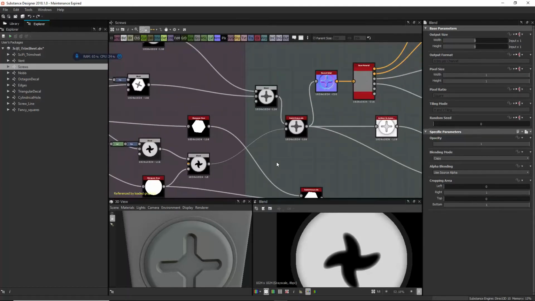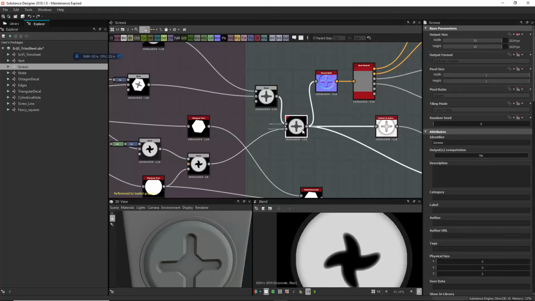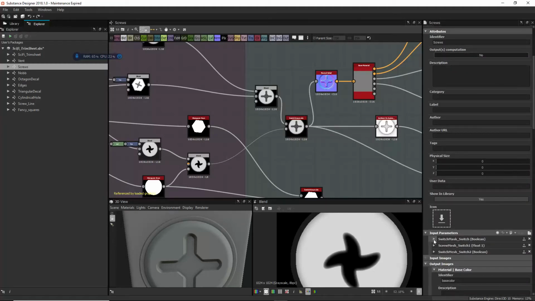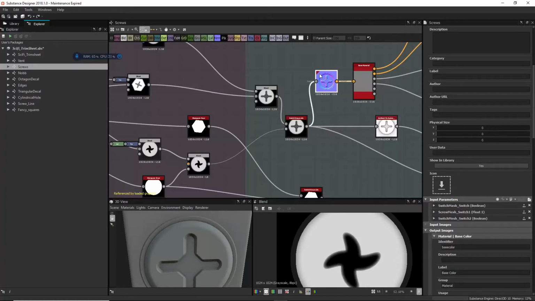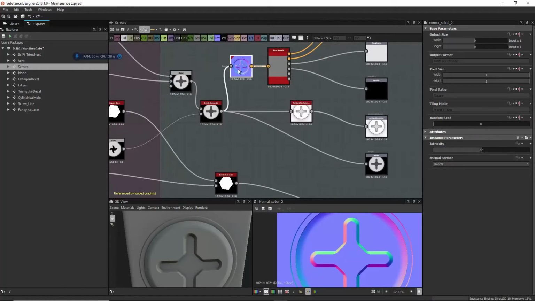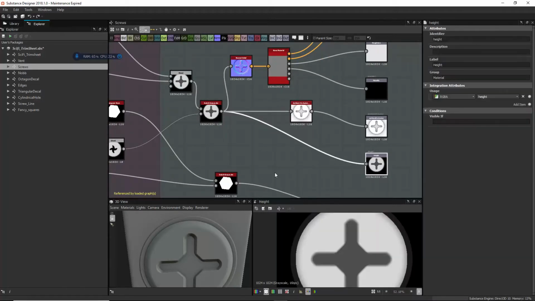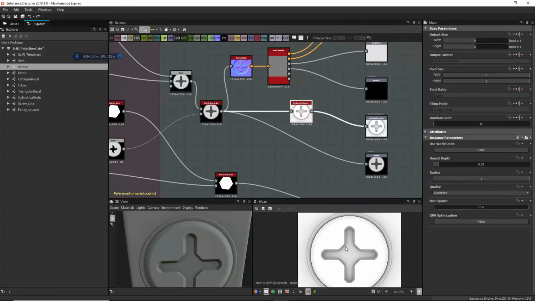So with that, when you expose the parameters on the switch, what it leaves you with is in the output node, you see, and make sure to name them so you remember. The way I named them here might not be best for sharing because people might not know. But since I knew I was the one using it, I kind of kept it that way. So exposing it makes you change it here. And I just input all of it into the normal and the height, and then the AO.